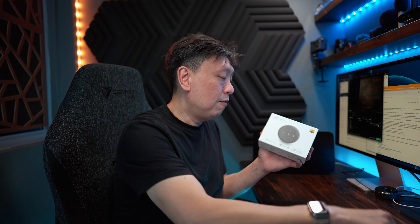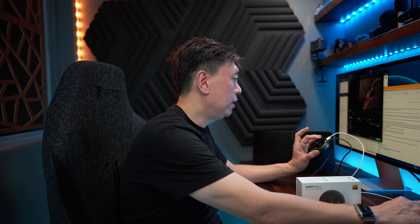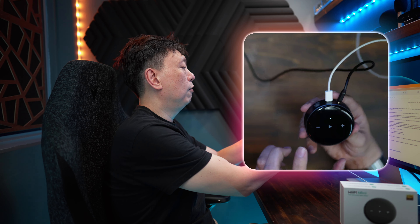Now what this device does — after a few software and firmware updates, the company has actually improved it significantly over months. It has now enabled a transceiver function, so not only can you receive and act as a Bluetooth receiver, it can also transmit Bluetooth signals to another WiiM Mini. If you have a speaker that is dumb, or a set of receivers or amplifiers, you can use this to enable smart functionalities into that old traditional setup.